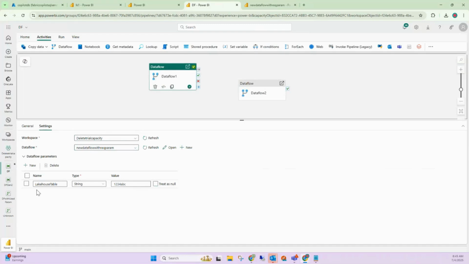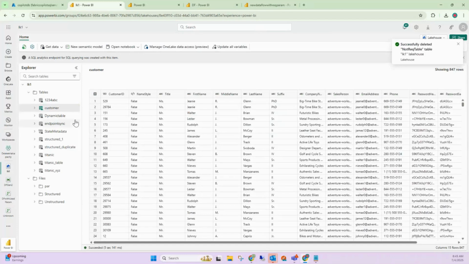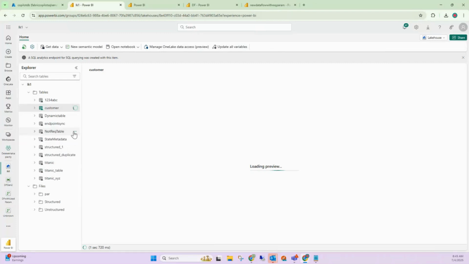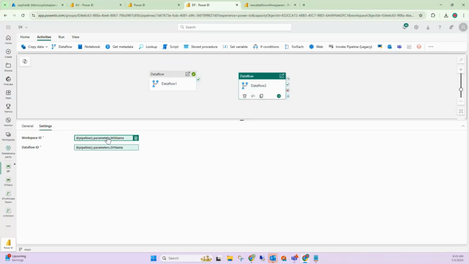In parallel, the lakehouse table name is not required as of now. So let me delete this and let me execute now. And let me go ahead and delete this again, the default value, not required table. So now what I did is I parameterized this with the workspace name and the dataflow name.